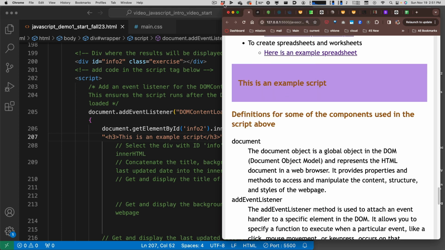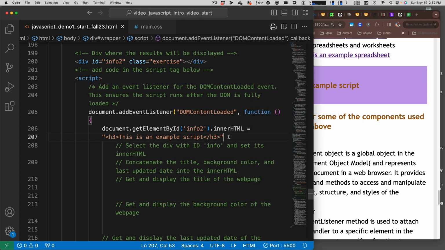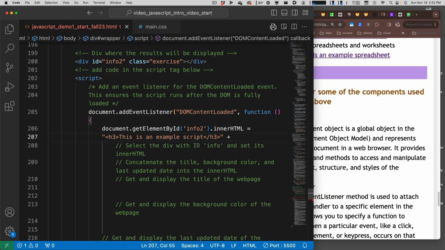Look at that. It's already doing it. So even though this looks like HTML code, which it is, we are writing it to the page using JavaScript. That's one of the great things that JavaScript can do: add things to your page. Then I'm going to use a plus symbol, which is the concatenation operator. It adds things together, not like math, but it puts things together.